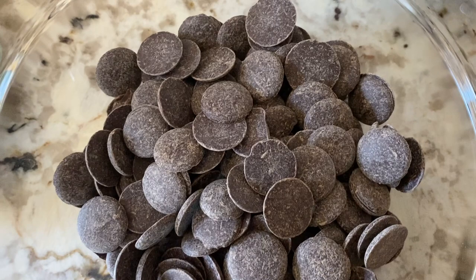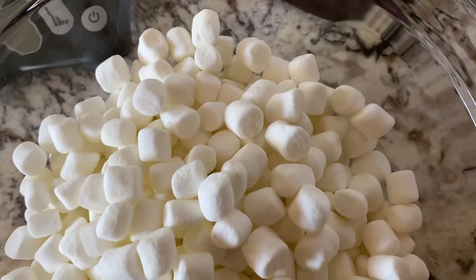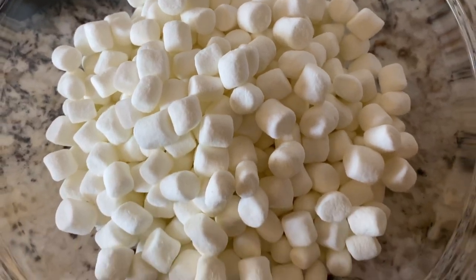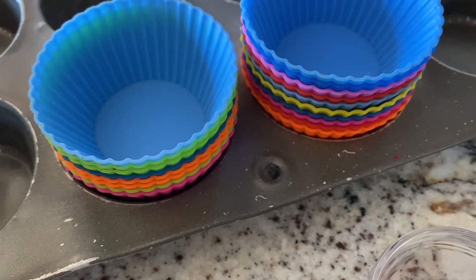To make these, I have some milk chocolate or semi-sweet chocolate melties, some white chocolate chips, a lot of mini marshmallows, some red and green sprinkles for decoration. I have my silicone little cupcake liners.